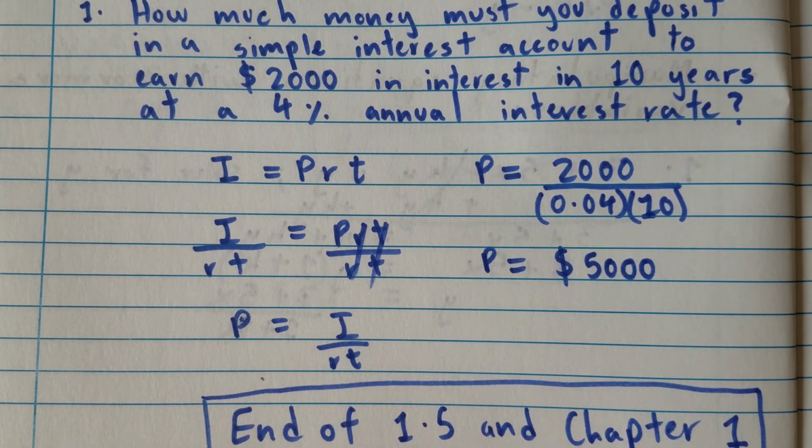And this is pretty much it for section 1.5. And it's also the end of chapter 1 of Algebra 1. So I hope you liked this video, you understood the concepts of manipulating formulas, and also some of the applications like solving for the height in the rectangular prism and the simple interest.